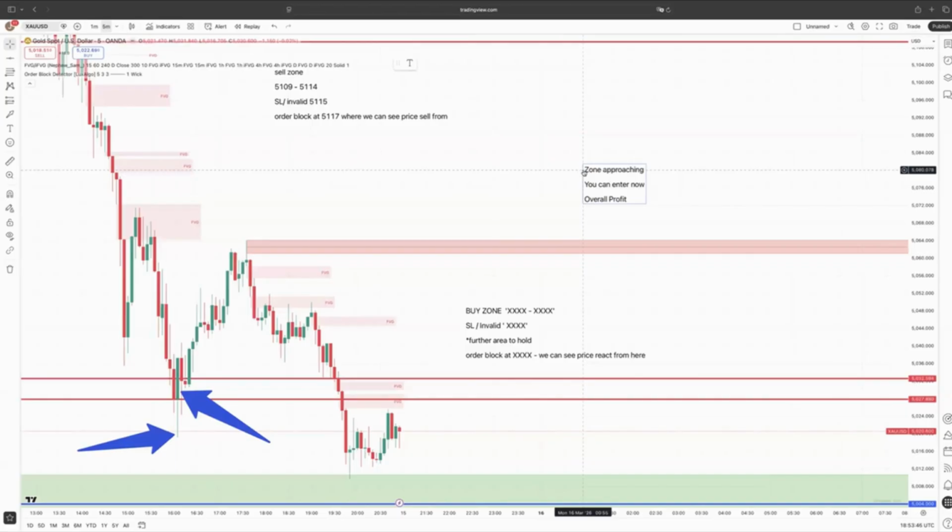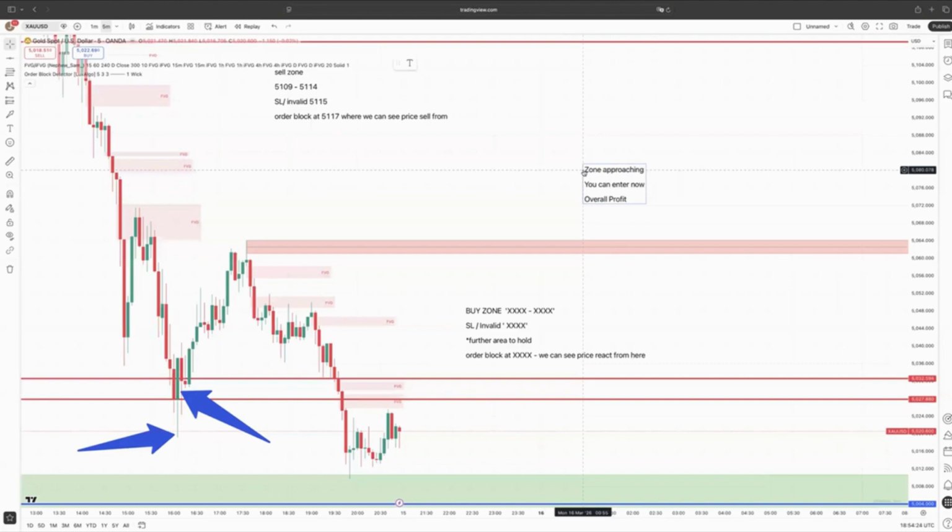If you told me 7 years ago, order block, zone approaching, all of this stuff, I wouldn't have had a clue what you're talking about. That's why we have the signals group. Because if you're new and you're a beginner, the signals group is your home. That's where you should focus because it says buy now, sell now, TP, SL. This is for the experienced traders. So if you don't understand this yet or you're not confident, then just avoid taking trades from this group. It's okay because the last thing you want to do is get yourself into a mess and end up losing money because you didn't understand.